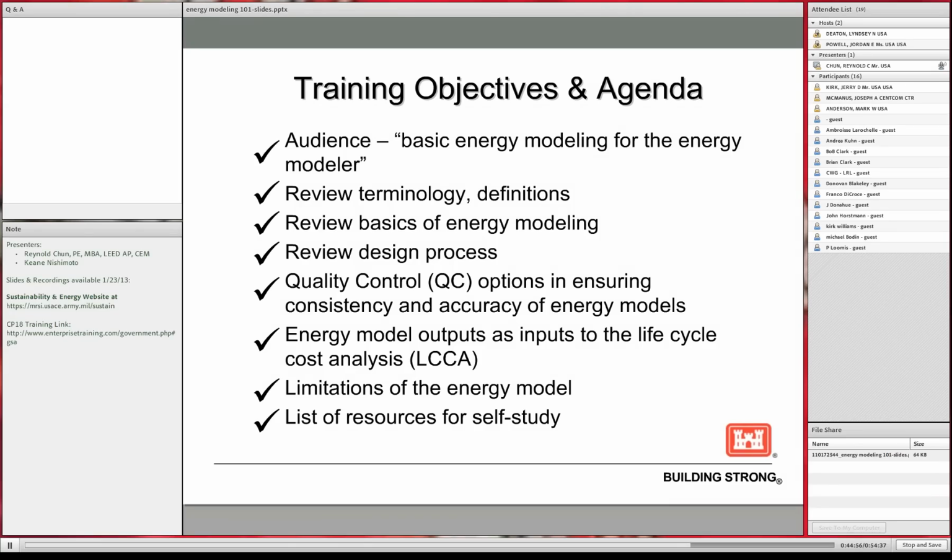So if you're going to do an energy model for real, I would definitely pick a program, pick eQUEST. It's free. If you have HAP, use it. If you have Trane TRACE, use it. But definitely, if you're going to do an energy model for real, use a computer program.